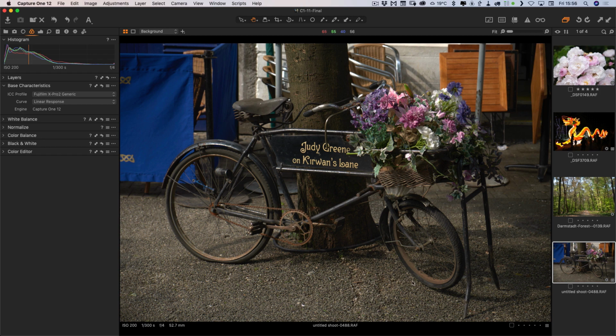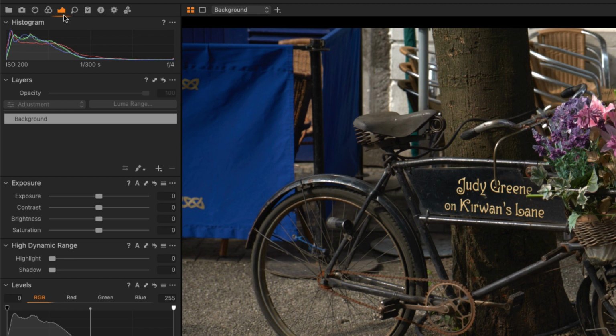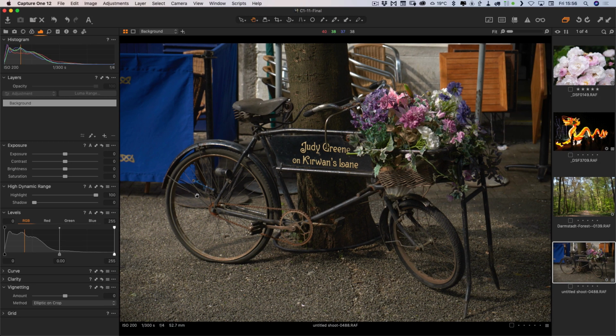While this captures most of the dynamic range, there can sometimes be some parts of it that are still ever so slightly clipped. So just to take it a little bit further, we're also going to use the High Dynamic Range tool. Go to the Exposure tab and go to High Dynamic Range and set this up full as well. So this is basically our template for Capture One.